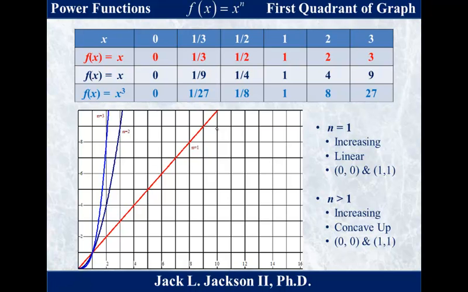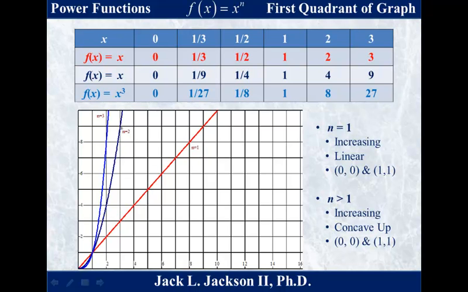Now, if I put in a number bigger than 1 and square it, notice that I get a number bigger than the input. So 2 times 2 is 4, which is bigger than the input of 2. That means that when I get to 2, the dark blue graph is going to be above the red graph. See, it's at (2, 4) instead of down here at (2, 2). So it's above that graph.